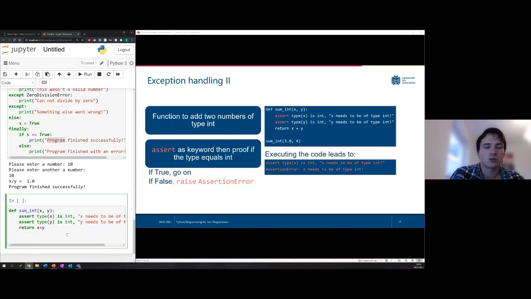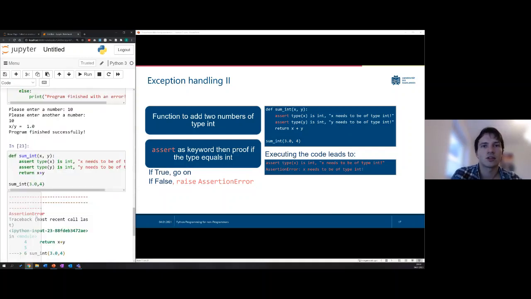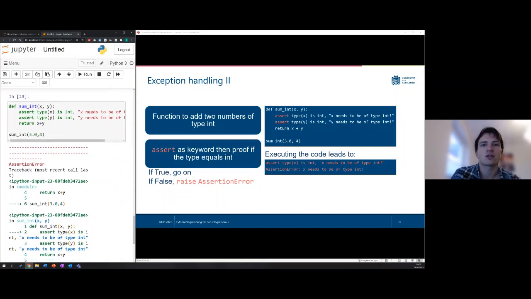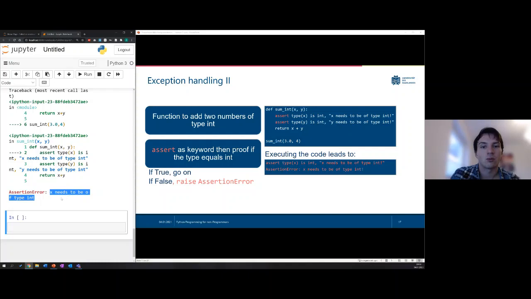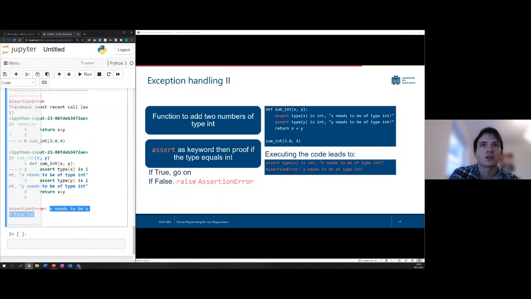But if we now try to sum with this function a float and an integer, we just say sum of 0.0 and 4, we get an assertion error. The assertion error prints out our message, which says x needs to be of type int, and it shows you where this error happens in this function.